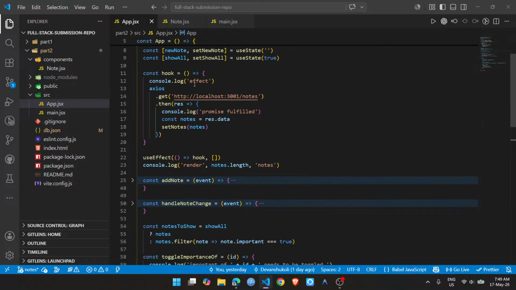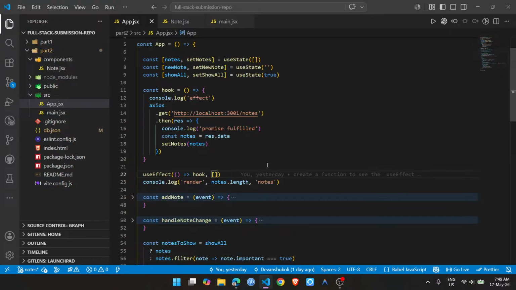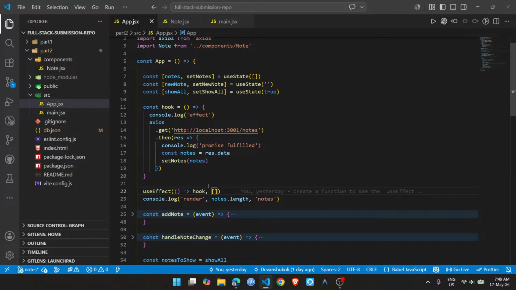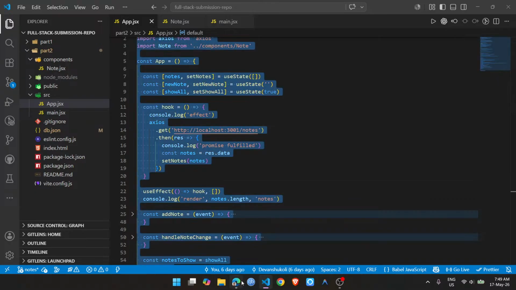What it is saying, not an empty nodes. When do you want me to run useEffect? If I said empty, that means when the app component is rendered. But currently what is happening, actually let me ask ChatGPT and consult about this.